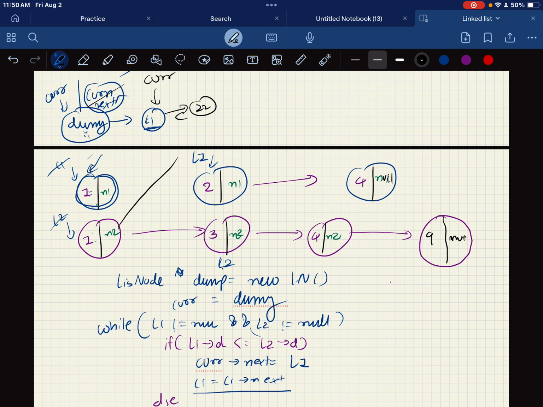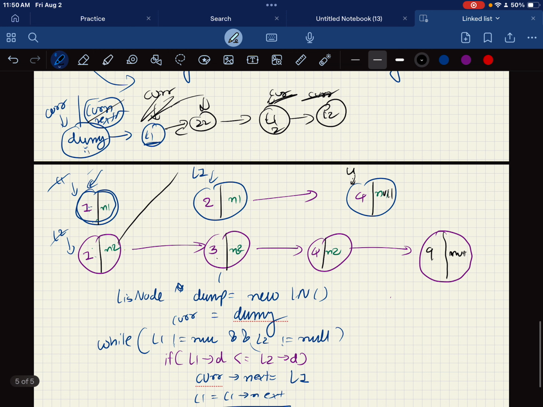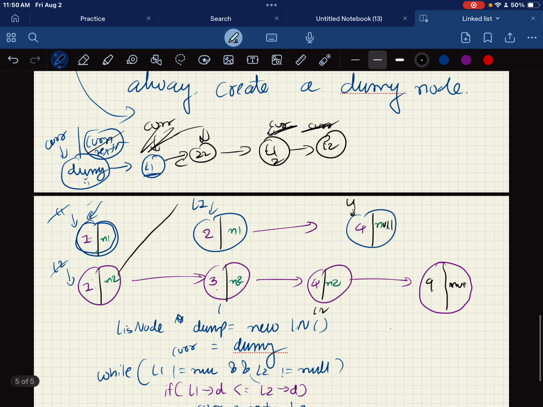Okay, L2. And then the same way, now L2 is here, L1 is here. You know which one is smaller? L1 is smaller. So current next is going to be L1, current will be updated here, right? And then it's the same thing. So this is gonna be our 2. Then this L1 will be here, and L2 is here. You know that L1 is smaller. So just assume that current is always tagging along. Now you're looking at L2, will update right here. They are the same, doesn't matter, less than or equal.